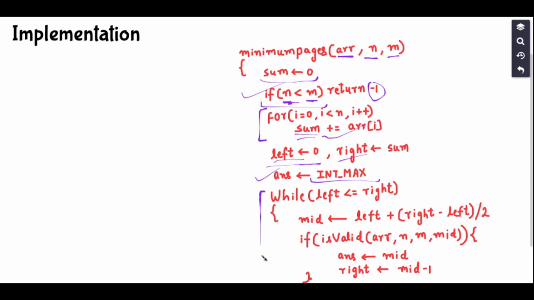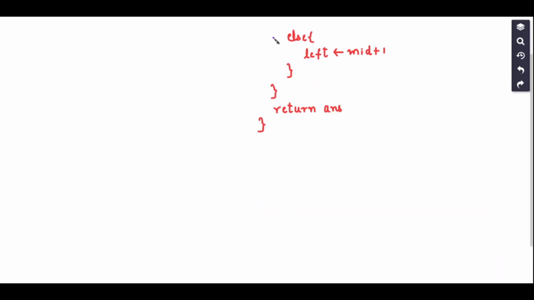Now let's run the usual binary search and find the middle element. Here I'm checking if this mid lies on the good side or on the bad side. This is the boolean function which returns whether this mid lies on the good side or on the bad side. If it lies on the good side, then I will store this mid as the answer and reinitialize the boundary to low to mid - 1. Otherwise, reinitialize the boundaries to mid plus 1 to high.